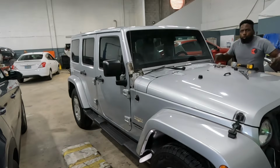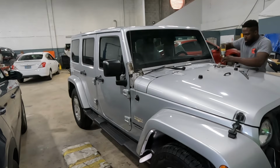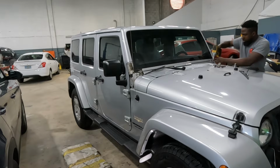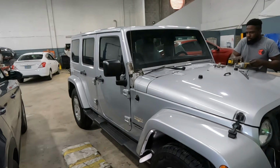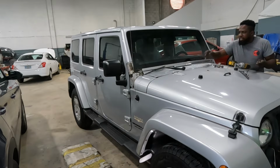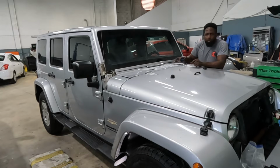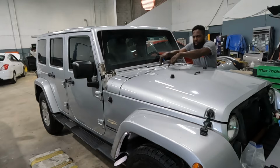And you're gonna take these two screws out. Take those two screws out. You're gonna take those two clips out and then take this piece out of there. Once you remove the wipers, these two clips right here.